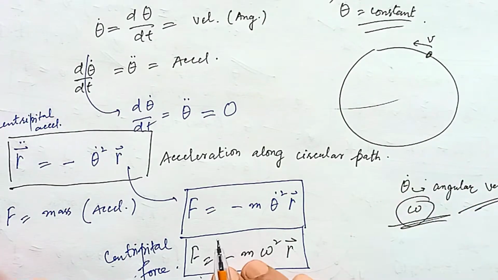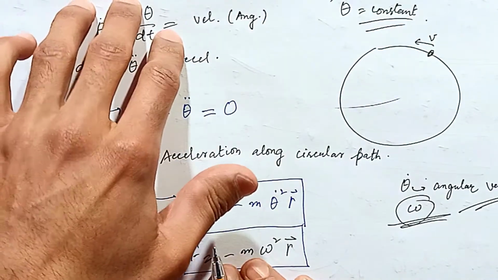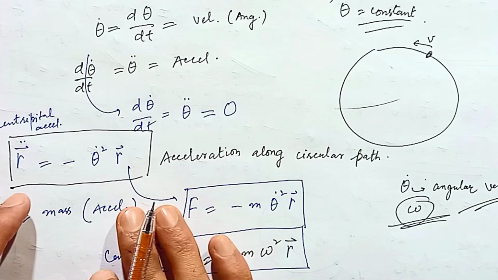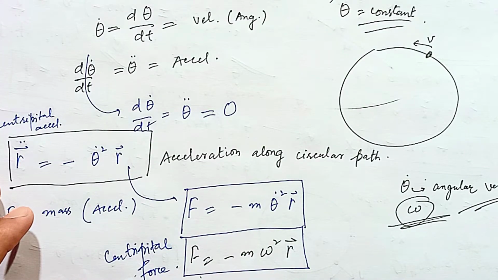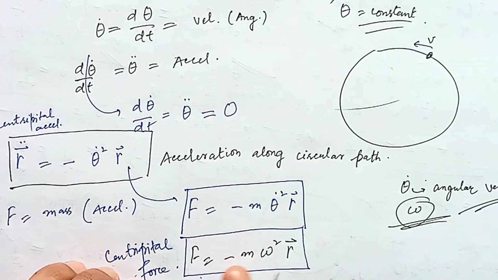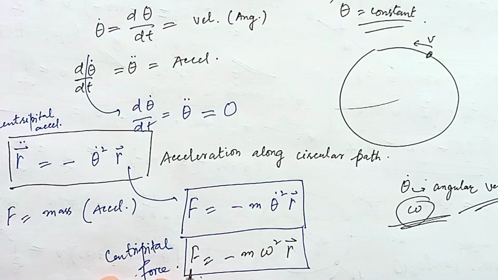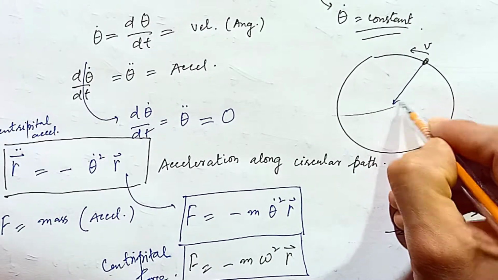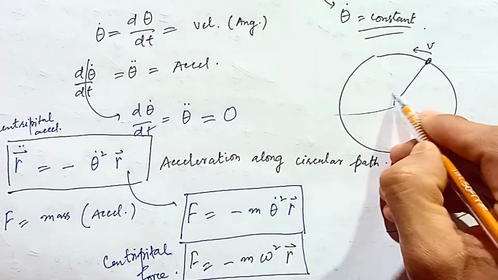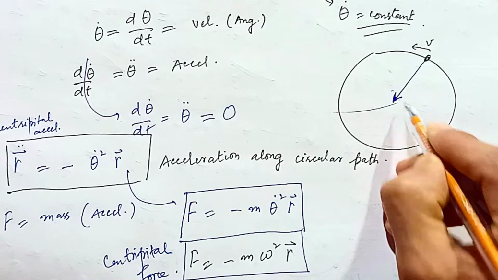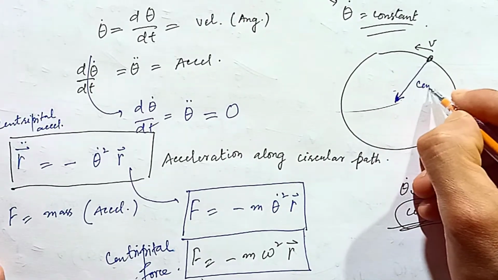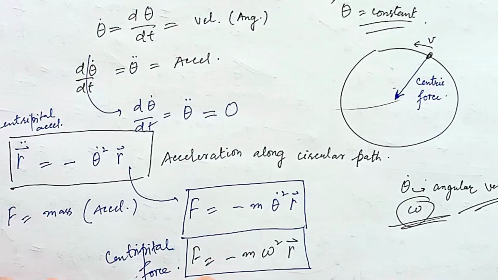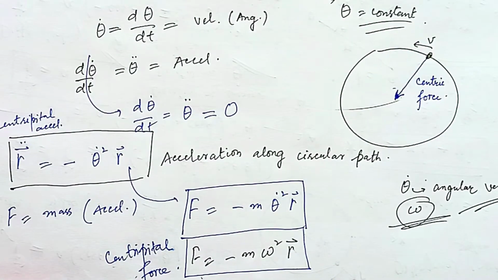So we concluded that even though the circular motion is uniform, still there is a component which produces an acceleration inside the body, and that very acceleration is produced by the force which is called the centripetal force, and this centripetal force is exerted towards the center. Okay, so it is centric. Actually, it is the centric force, so it's also called the centripetal force.